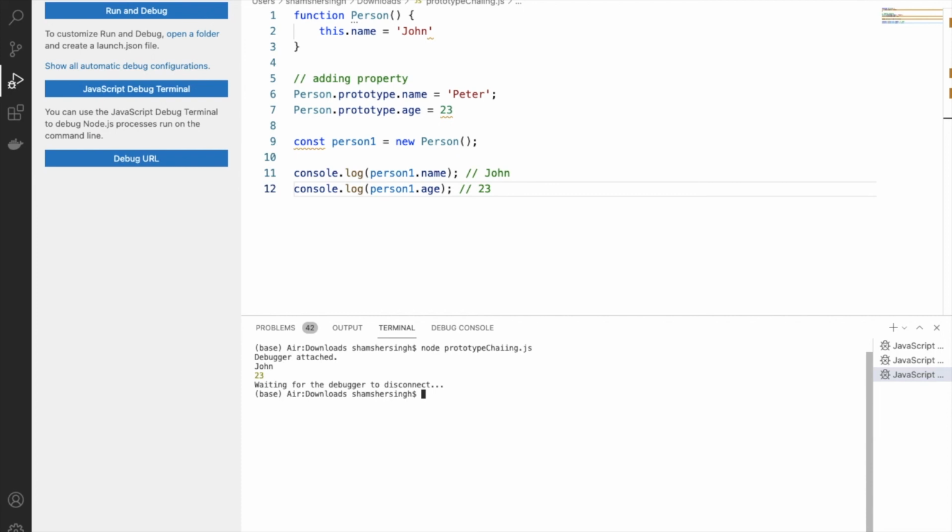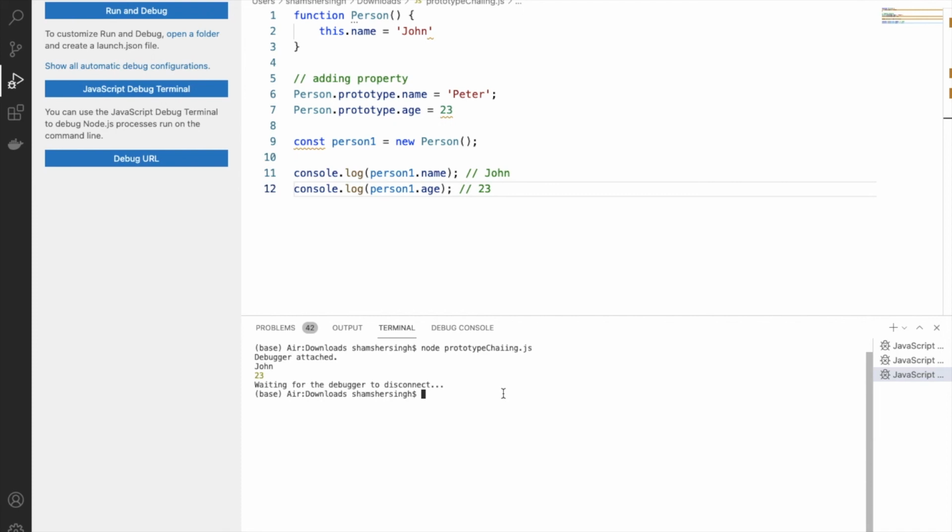So in this program, a property name is declared in the constructor function and also in the prototype property of the constructor function. When the program executes, person1.name looks in the constructor function to see if there is a property named name. Since the constructor function has the name property with John, the object takes the value from that property.